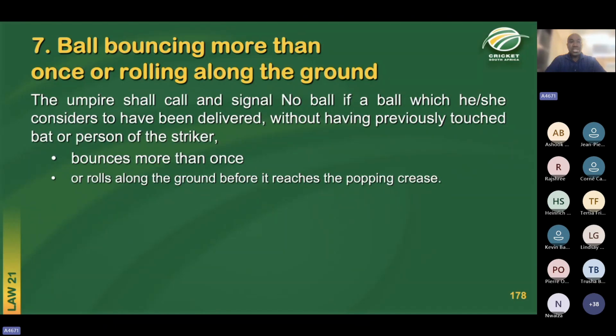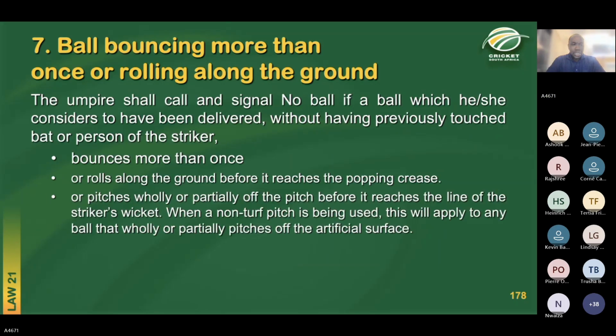Obviously, you as the bowler's end umpire can see that there is a second bounce, but it is the striker's end who is in the best position to judge whether that second bounce was before or after the popping crease. So some signals between the two umpires would help. If I'm the striker's end umpire and I see the second bounce is before the popping crease, then I can call and signal no ball. If I see that the second bounce is after the popping crease, I can show thumbs up to my partner to show him or her that it is a fair delivery.